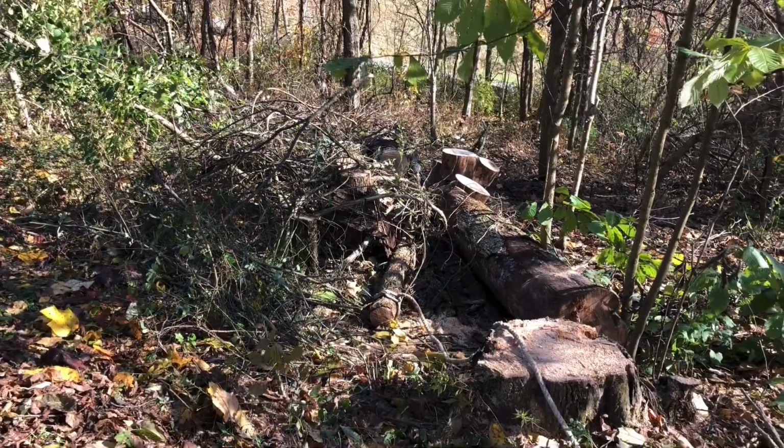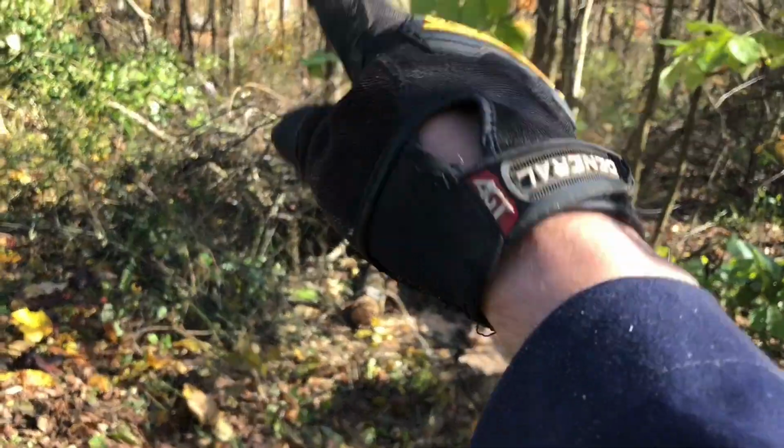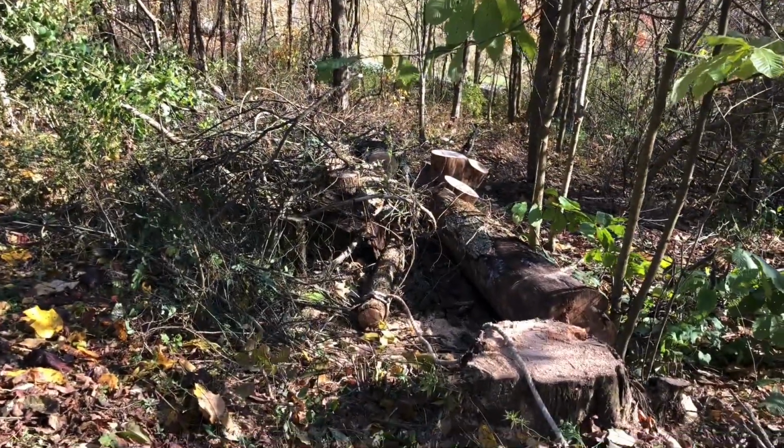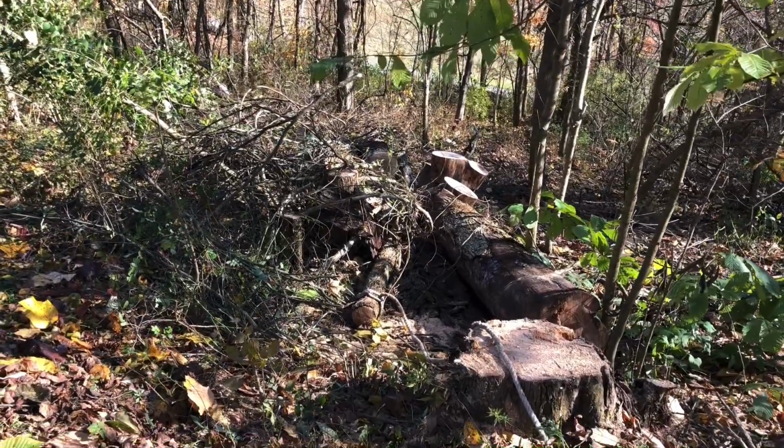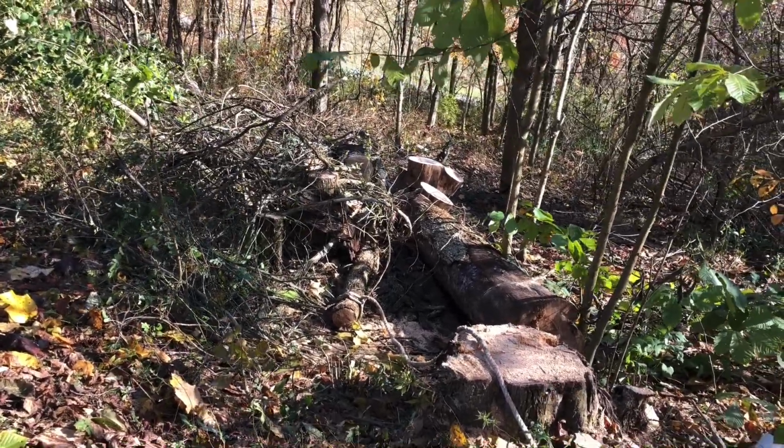All right, we'll see how this does. The top back there was pretty much smashed by the big elm, so I went ahead and cut the top. We got about, I don't know, 20 foot, little 8-inch log there. We'll see if the Cub will pull it.